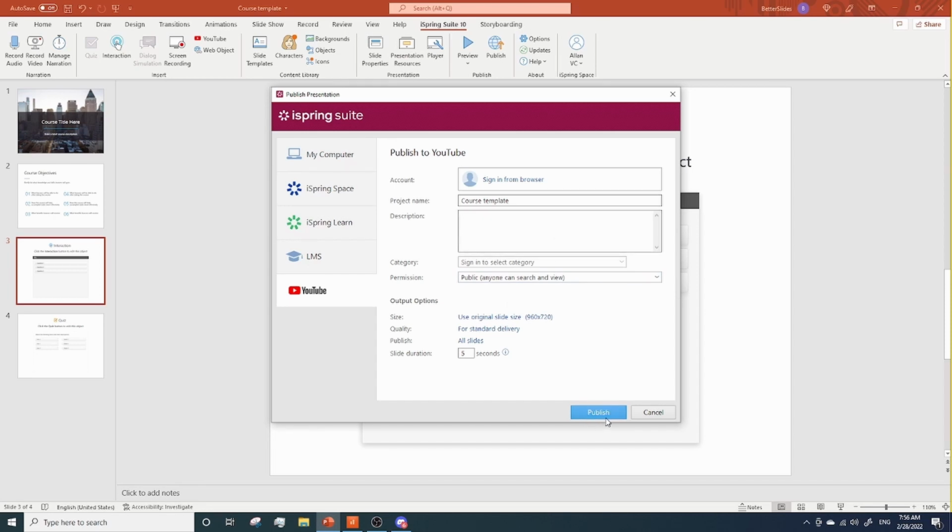Here, the only thing you have to do is to sign in, complete the information you are being asked here, and click on publish. And iSpringSuite will take care of the rest. So, in summary, this is definitely a tool that teachers and professionals having to create courses on a daily basis will find truly useful, and it is definitely something we can continue to review in future videos. We can continue exploring the functions we have here, in case you are interested in it.